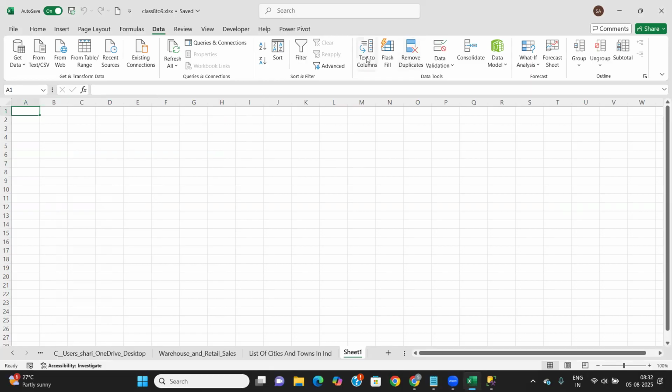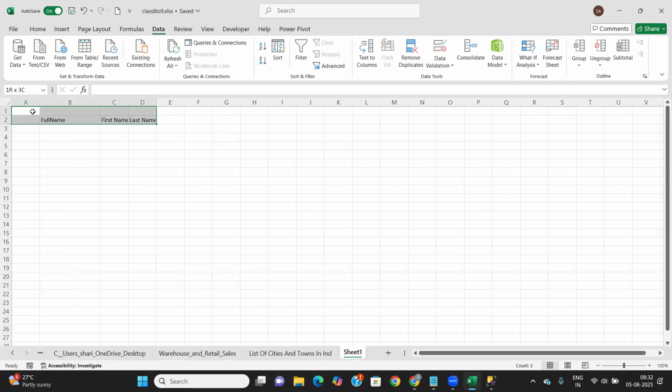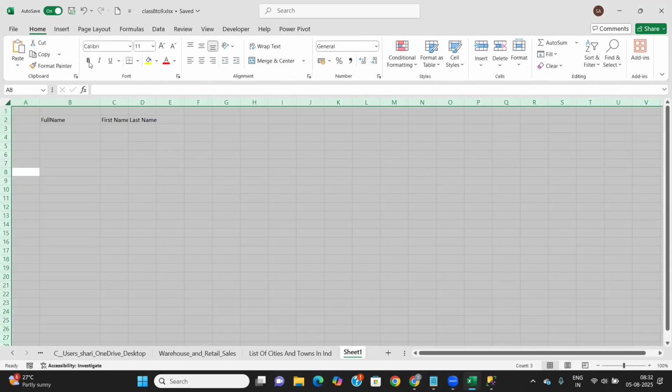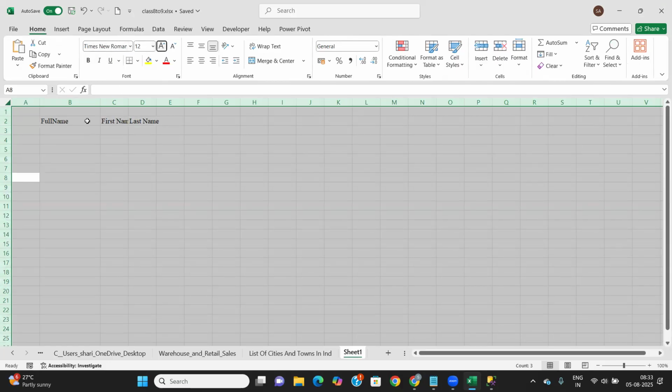If you want to convert data in the form of text to columns, you know what text to columns is and how to use it. Suppose here we have a full name, like text in a notepad, and I want to split it into a first name and last name. If you have a full name and want to separate the data into first name and last name, then you can use this feature. I'll explain what that means.